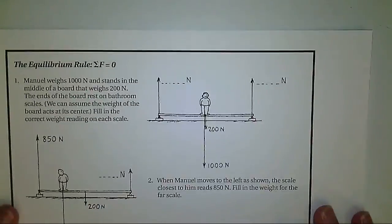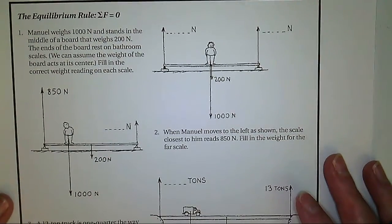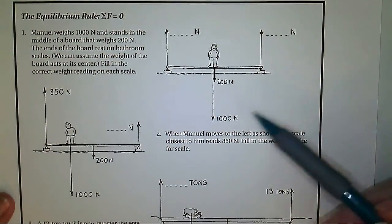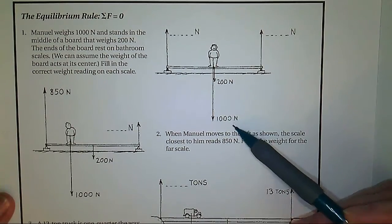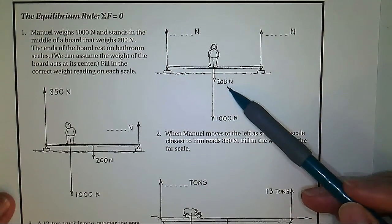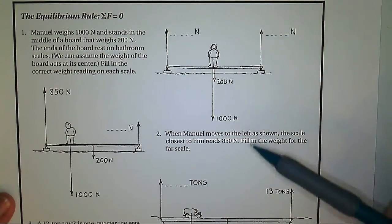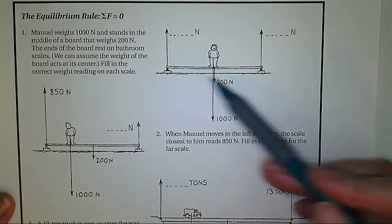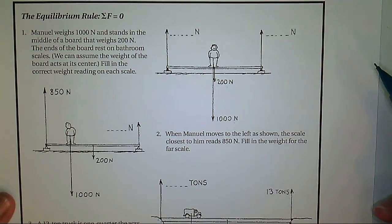So the second page of this, the equilibrium rule, the sum of the forces equals 0. Manuel weighs 1,000 newtons, and we see that drawn right here, and stands in the middle of a board that weighs 200 newtons, which we see right here. The ends of the board rest on bathroom scales. So there are our scales. We can assume the weight of the board acts at its center. Fill in the correct weight reading on each scale, right?